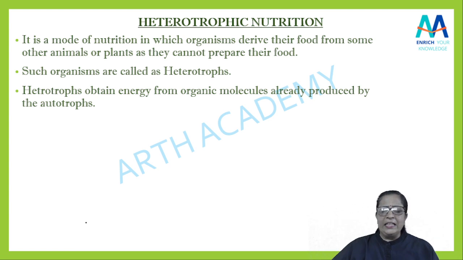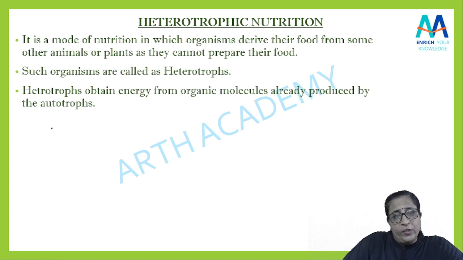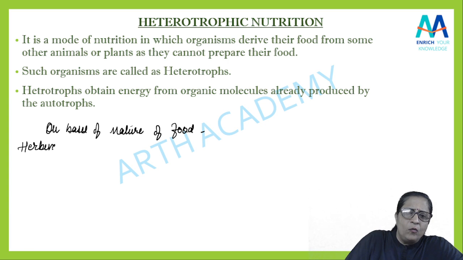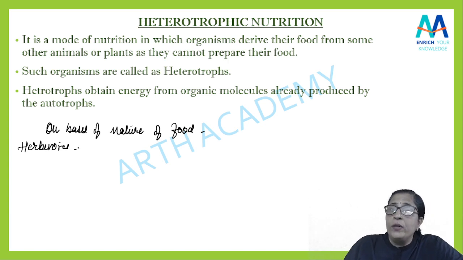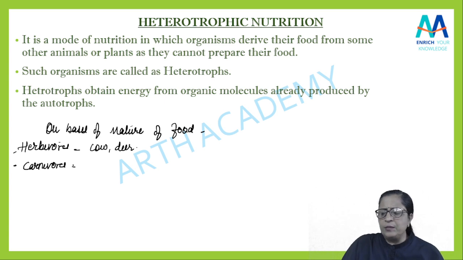So accordingly, we can say that the heterotrophs can be categorized. अलग अलग ढंग से हम categorize कर सकते हैं on the basis of nature of food. Yes, on the basis of nature of food, we can differentiate the heterotrophs as herbivores. आप लोगों ने सुना होगा herbivores. What are herbivores? The heterotrophs that eat only plants, isn't it? A very good example, I can say cow, deer, ये सारे herbivores हैं जो सिर्फ plants खाते हैं. Yes. इसी तरह से second हम बोल सकते हैं that they are carnivores. Carnivores, that means organisms that eat or depend on the flesh of other animals. Example, lion, tiger, isn't it? जो सिर्फ दूसरे एनिमल के फ्लैश पे डिपेंड रहते हैं.